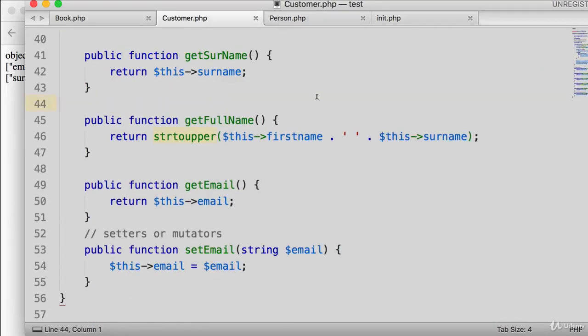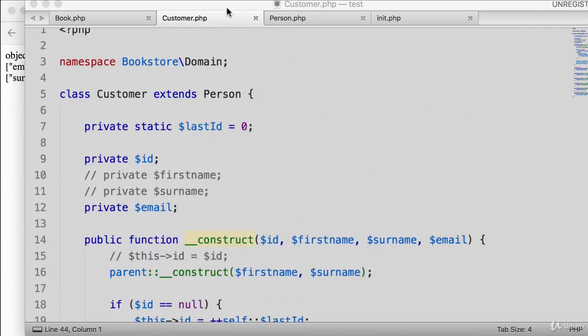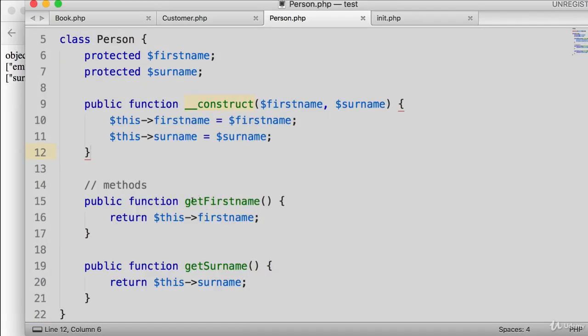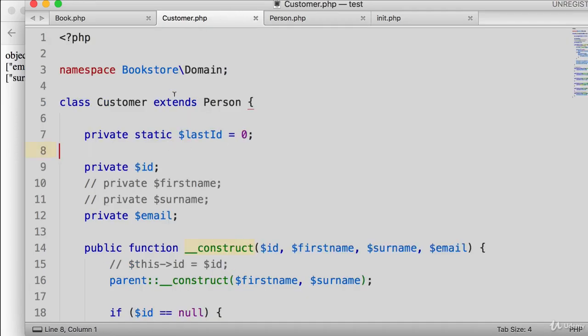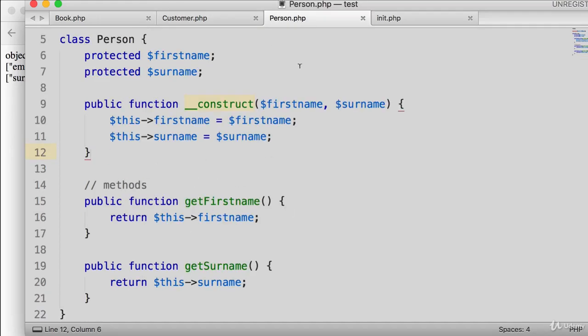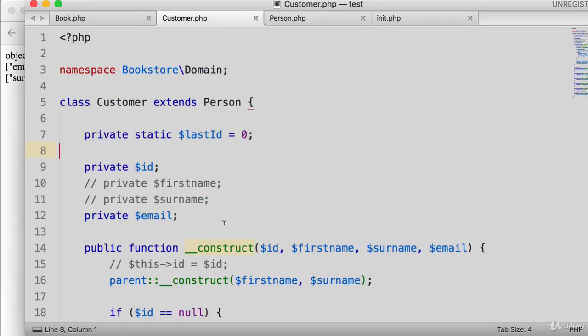All right, so this is it for this lesson. In the next lesson you're going to learn about overriding methods. What if the parent class has a method something like get first name, and you want to create the same method in the child class, the one that is the extension? What happens when you have the same method on both parent and child? What happens, and how can you continue to use both of them? You will learn about all that in the next section, where we will be talking about overriding methods.